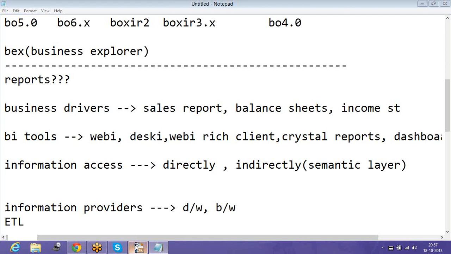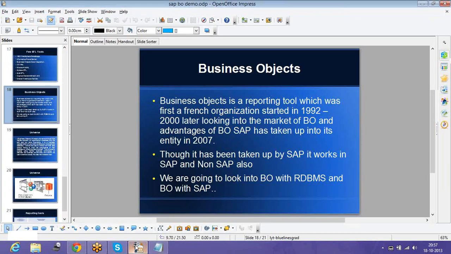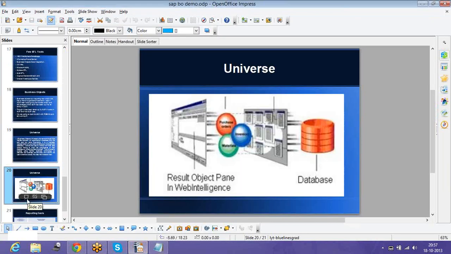I'm having a database over here. This is a data warehouse, which is having all the data. From the database, whatever the required data is, I pull only that particular data into the universe. So this is what is called a universe, where you have the purchase order data, inventory data, management data, all the material data.